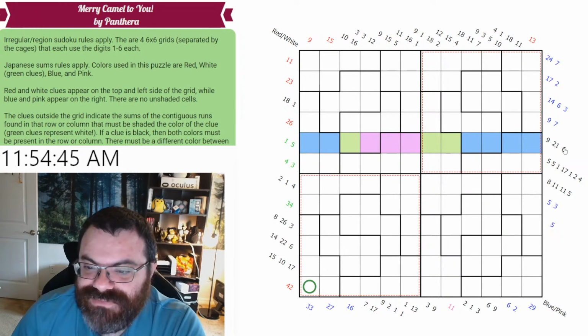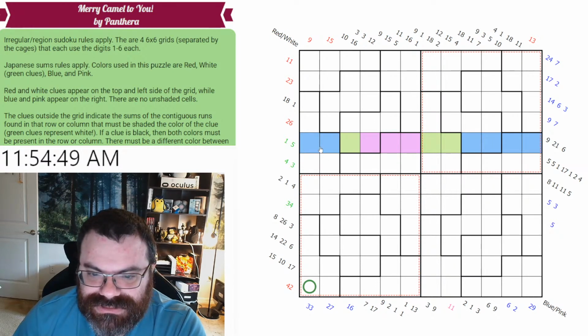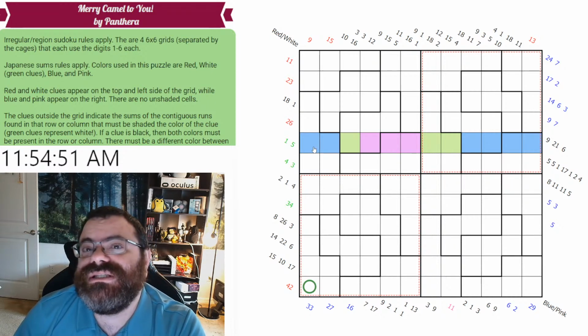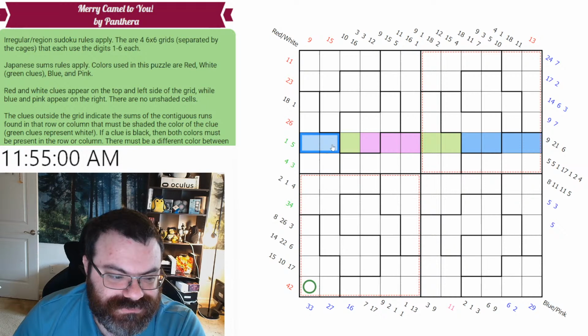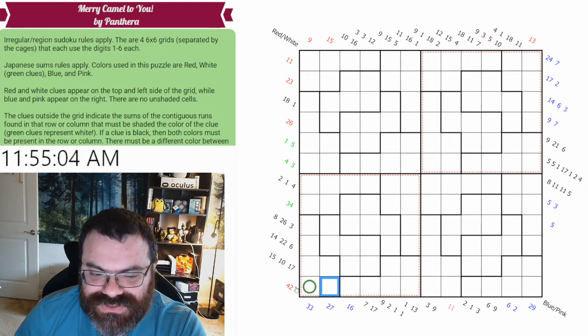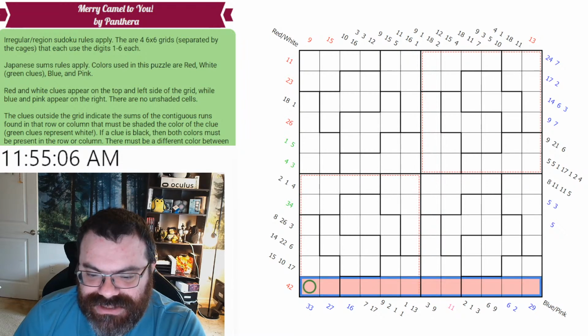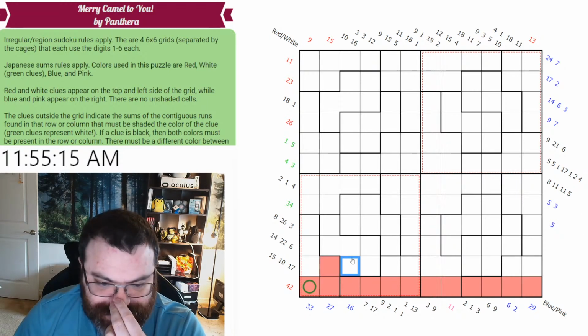And yeah, the sum of 9, 21, 6, 1, 5 ought to be 42. Wait, 1 through 6 adds to 21, yeah, so it would be 42. So I think that's how that works. So clearly here, this is all red. And there's only one red clue here, a 9 and a 15. The 15 has to grow at least 1.